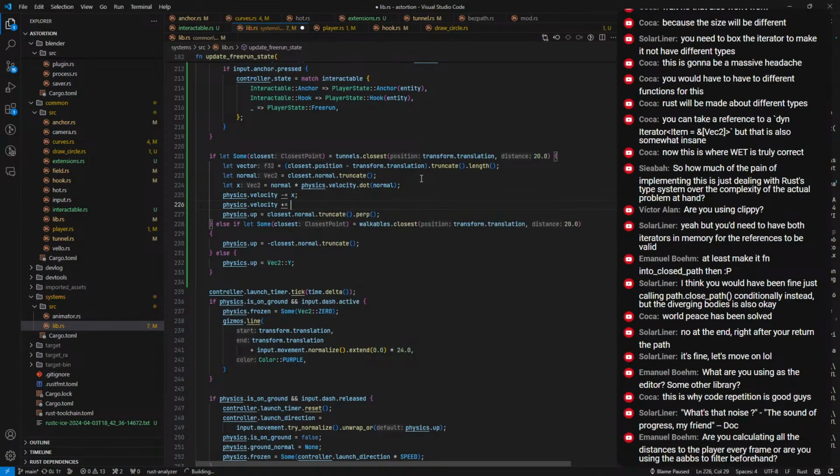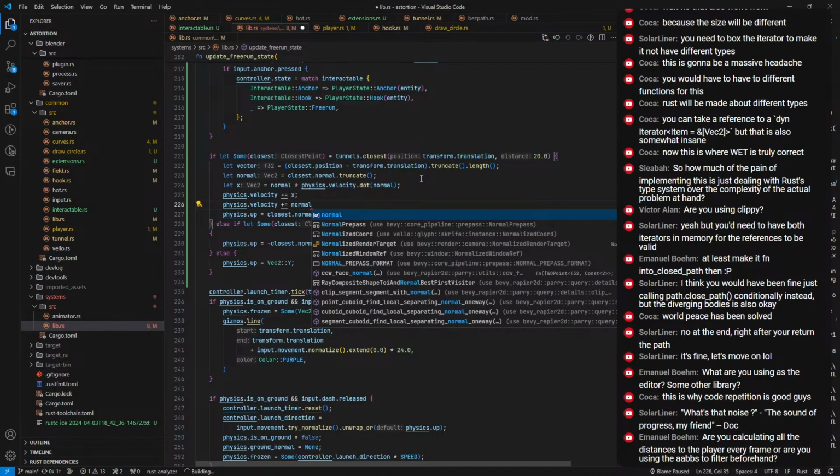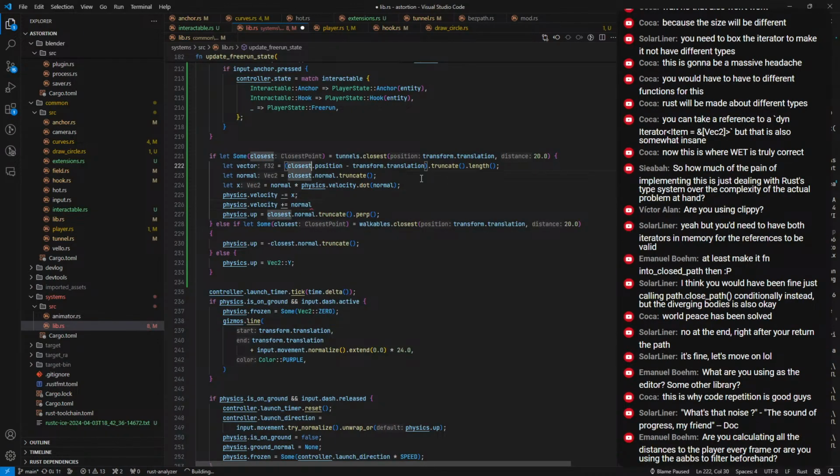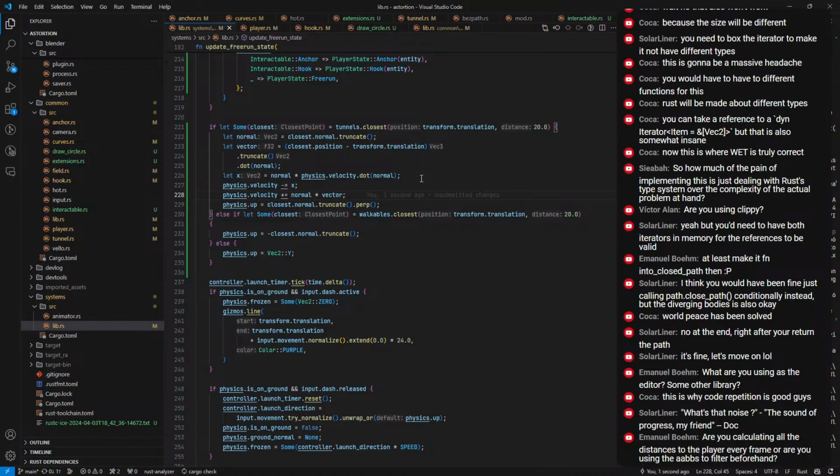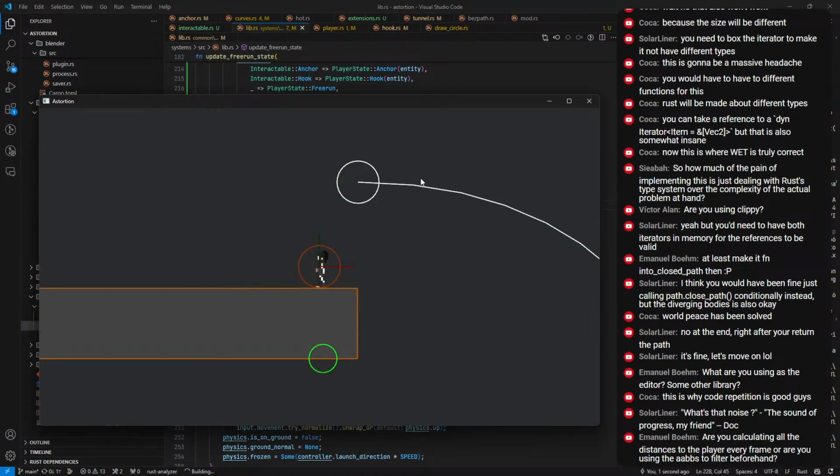We could add the normal. Well, we actually don't want the length. We want the dot product with the normal as well. So this is gonna give us a number. This is gonna be either positive or negative depending on which side of the curve we are. And then technically we should just be able to do this. And maybe it would even work.